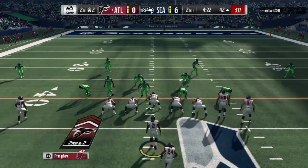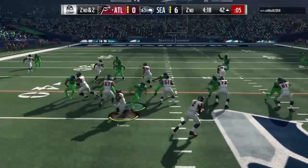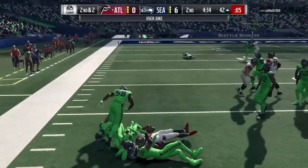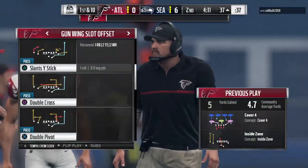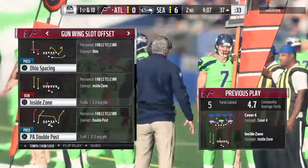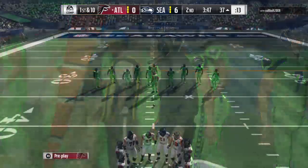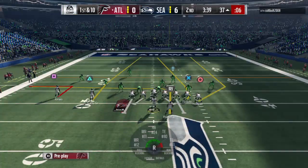This drive is turning into an extended one, and the guy carrying the ball, he's becoming more like a body blows guy. Every carry is putting some damage on the defense. So after a while, I'm not too sure how many guys are going to want to run up and tackle him. 5 yards is the pickup there as that extends this drive. Exactly what they needed right there, because they needed to use the ground game to take some pressure off, because the quarterback's been struggling a little bit.